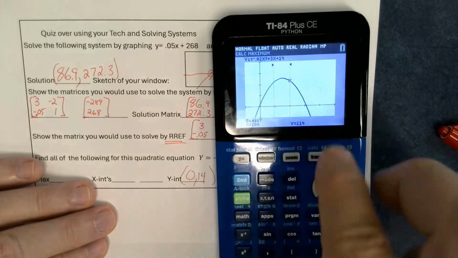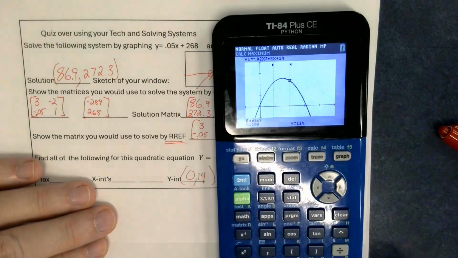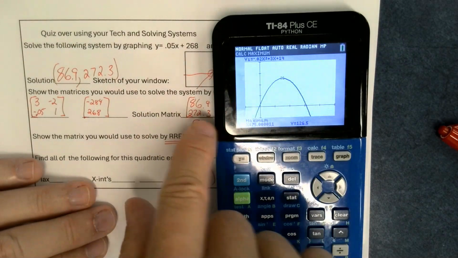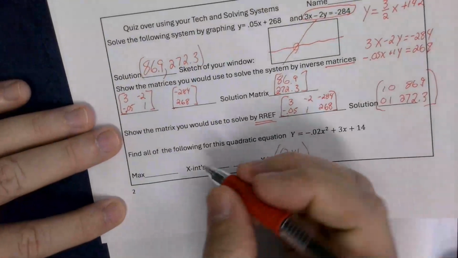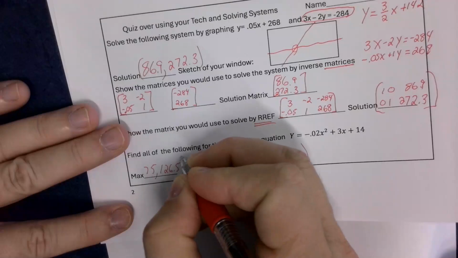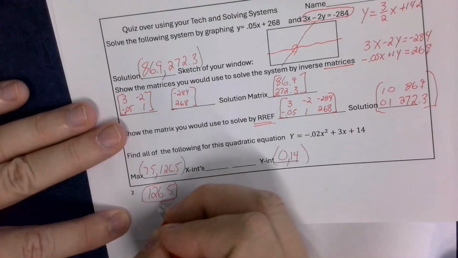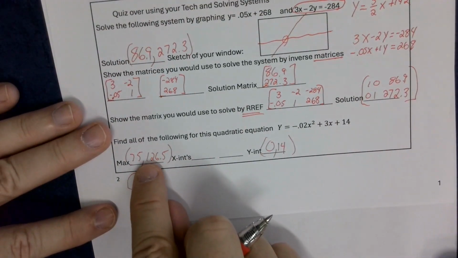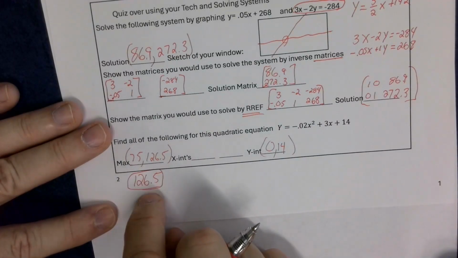And you'll see on my calculator it puts 2 vertical lines. It'll find the highest point any place between those 2 vertical lines. I'm going to hit enter, and it shows me the maximum value is at 75 and 126.5. So the location is 75, 126.5, but the maximum value is actually 126.5. That's the location of the highest point, 75 to the right and 126.5 up. But the maximum value of the function is actually the y value.